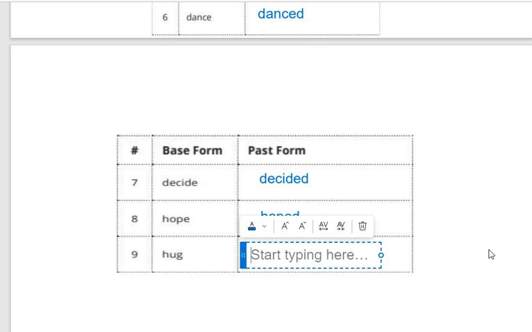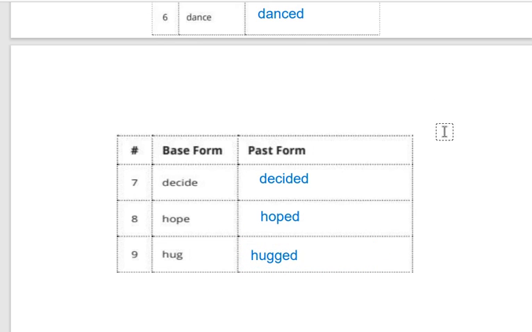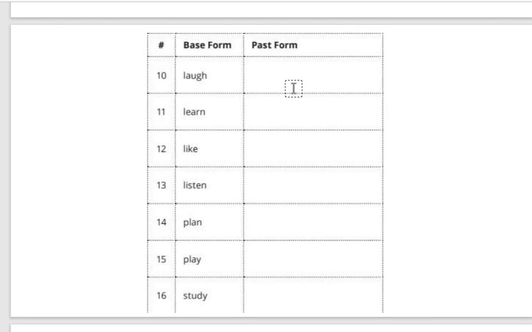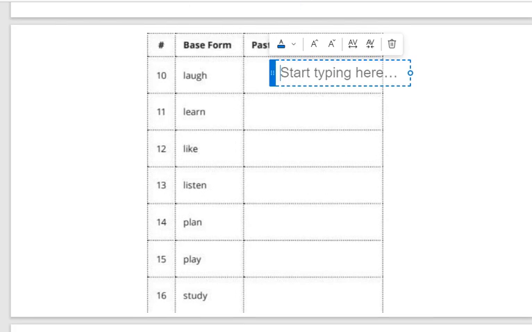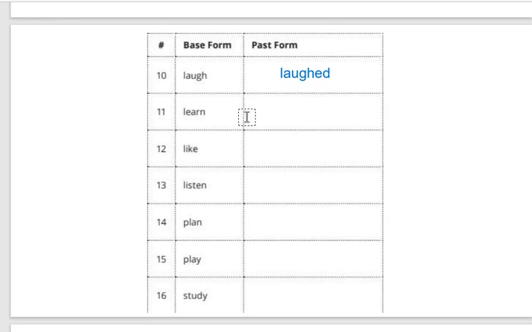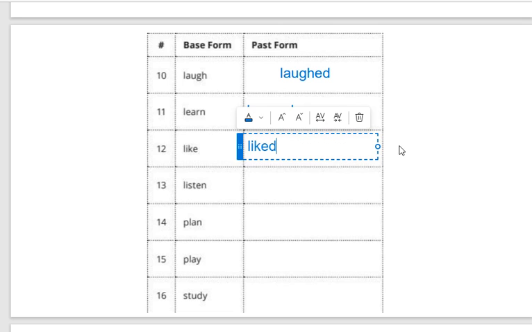Number 9, hug, hugged. Number 10, laugh, laughed. Number 11, learn, learned. Number 12, like, liked.